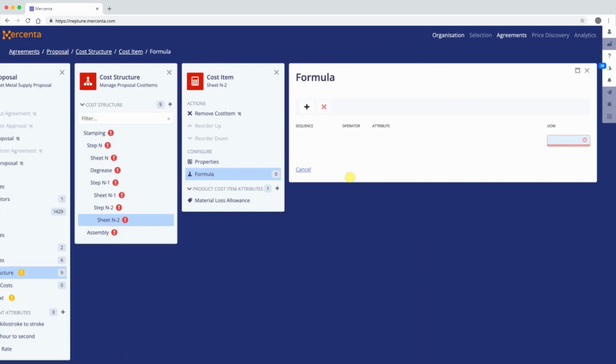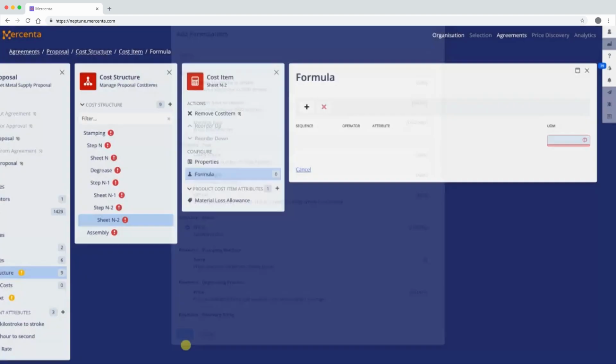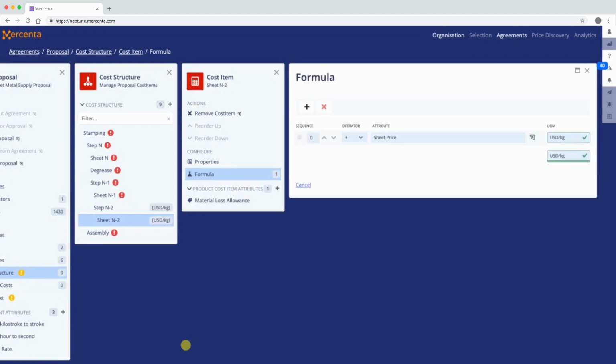The value of this cost item is simply the purchase price of the sheet, so there is not much to do here. Click the plus icon and select the price attribute of the sheet resource, then click the Add button to add it to the formula. Once the formula item is created, you'll notice that new items are added with the plus math operator automatically, which happens to be what I want. You may be wondering why we didn't just use this sheet price in the parent. We could have, but remember the sheet is optional, so defining the price in a cost item and making it non-mandatory allows us to toggle it on and off in the parent.